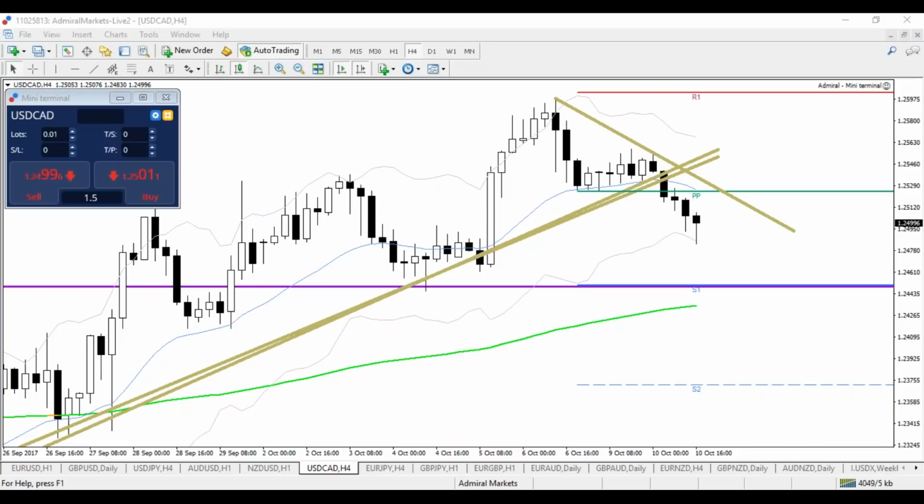Dollar Swissy, I have it somewhere. All the way here. I'm not a big fan of the Swissy personally because it's really quite a rangy currency. It doesn't really move a lot, not a lot of volatility on this one. But yeah, basically, indeed, there was a big pin bar there and a small inside candle, and now we're seeing the follow through of that. So ultimately, that looks like dollar weakness against the Swissy at least.